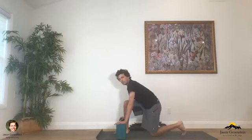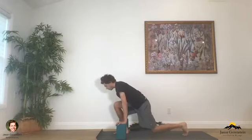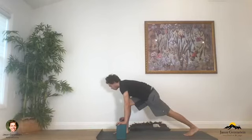Now take the left ball of the foot, press it down, and on an inhale, begin to lift up your left thigh. As the left thigh lifts up off the mat, press the right buttocks in towards the midline of the body and lengthen your chest forward towards the front of the room. Breathe here as you feel your entire body elongating from the left heel all the way up through the crown of the head. Continue to wrap your outer upper arms in here.